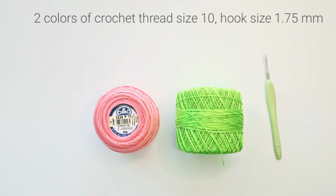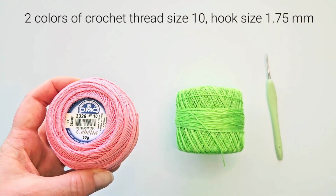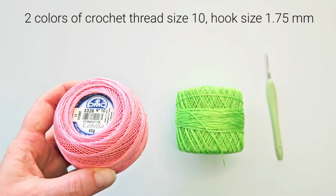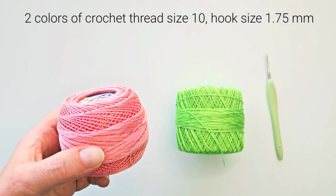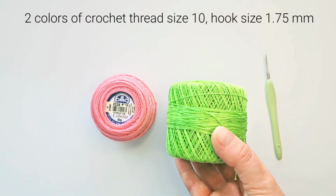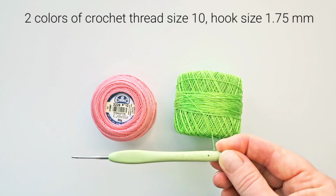And I use two colors of crochet thread size 10. My first color is DMC Siberia, darker pink. One ball has 50 grams in it. This is more than enough for the two flamingos. I also think you can make 3 out of this. And I use Golo crochet thread size 10, leaf green color for the border, and crochet hook is size 1.75 millimeters.